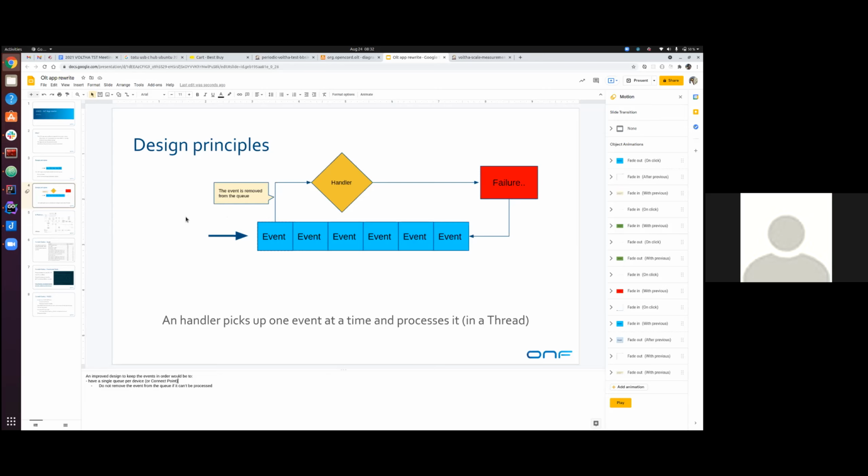I have another question, not sure if this is relevant. Is this queue stateful? It looks like we need to handle certain messages in a sequence. So is this synchronized across other apps in the cluster? And what happens if this ONOS instance that's handling this restarts? Is that even relevant?